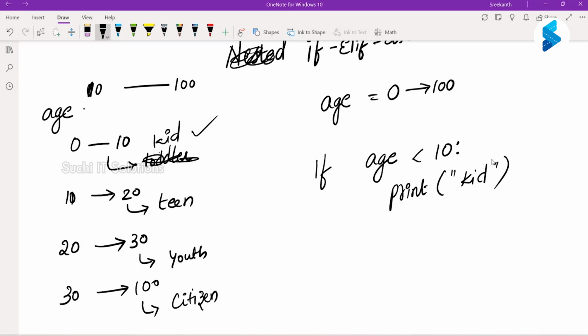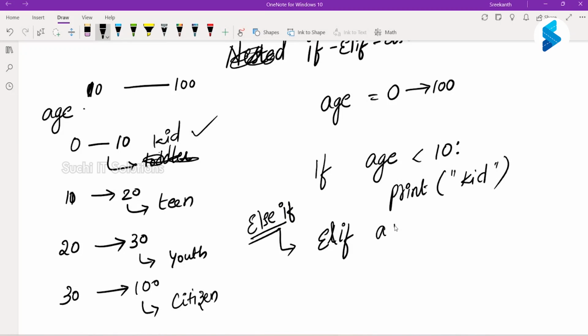So this is one condition and done. Still we have to pass three more conditions. That is when we'll say elif, meaning else if. In short, we'll write it as elif.